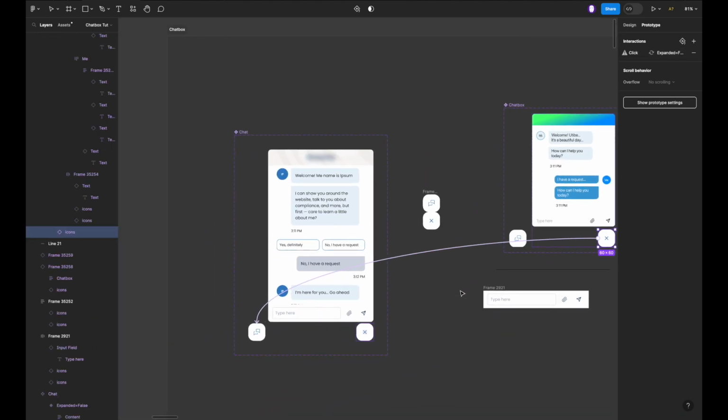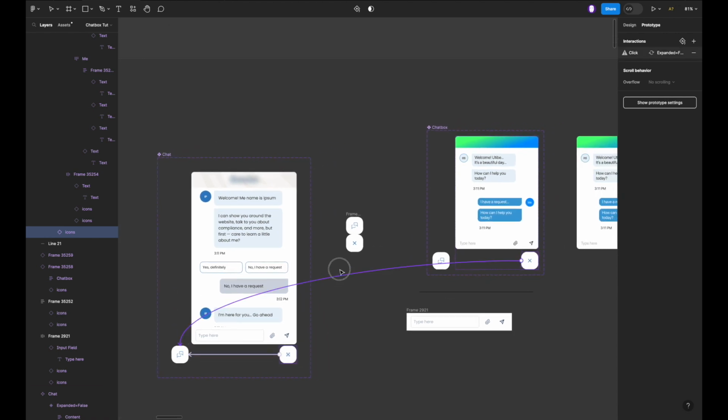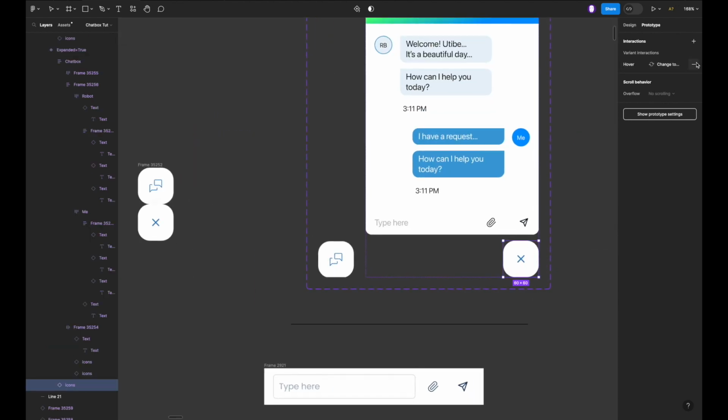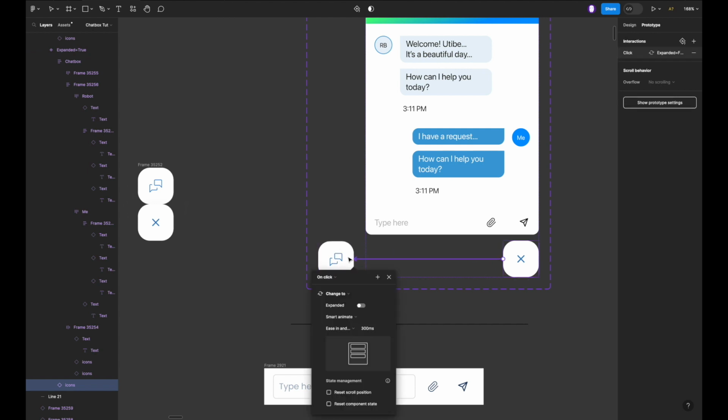I also want this to do the same. So currently it's trying to behave like it's within this guy state, and I don't want that. So I'm going to drag it into this guy. Better yet, I'm going to delete that so that we see how it was done. Either we can reset this or we remove it entirely. Either way, it still works. What we're going to do is click on this guy. I'm going to move this. We're going to drag it to this guy, so that when we click on it, it's going to change to this too. It remembers the type of animation we used last time and how we want the animation to behave.